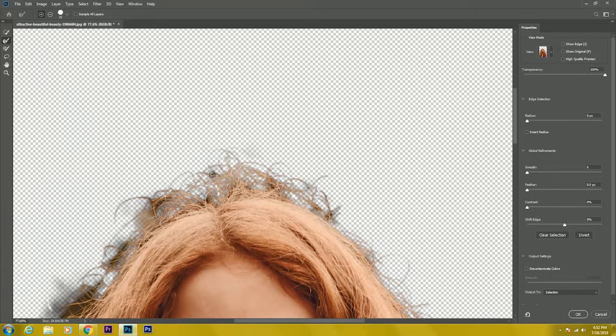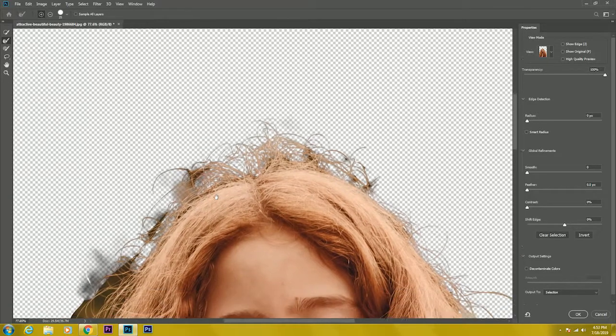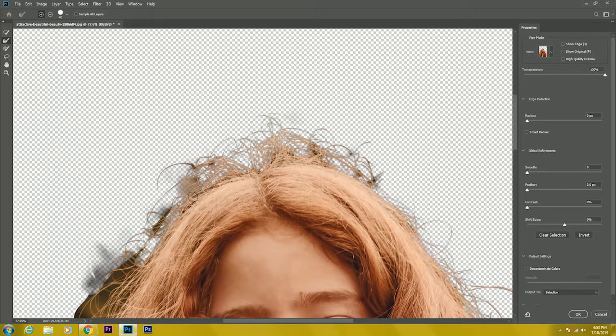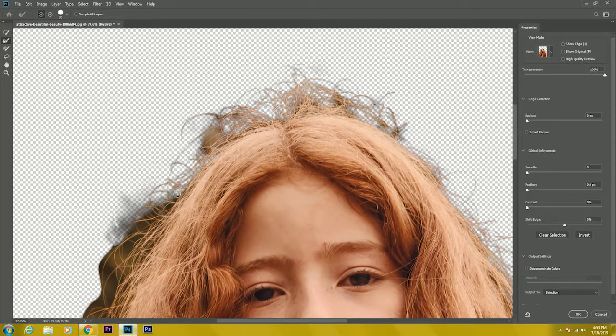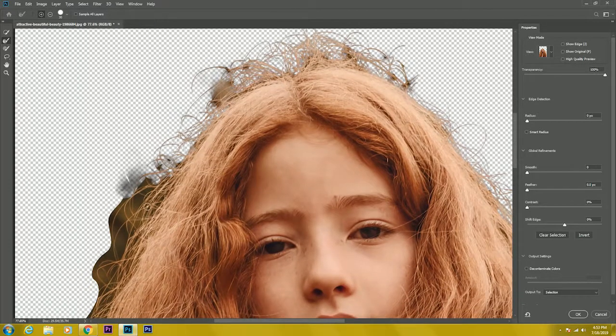You're going to lose a bit of the hairs, because this is not 100% perfect. It all really depends upon the background you're using, the background you have actually. Yeah, I'm just gaining this part by holding the Alt key and dragging it over. Yeah, it's doing a great job. You're going to lose a bit of the hairs, but this doesn't really matter a lot. Great.